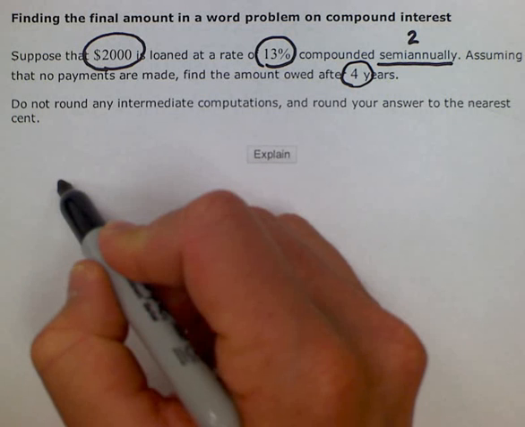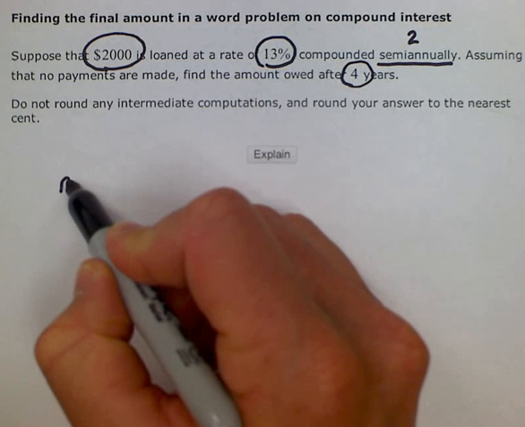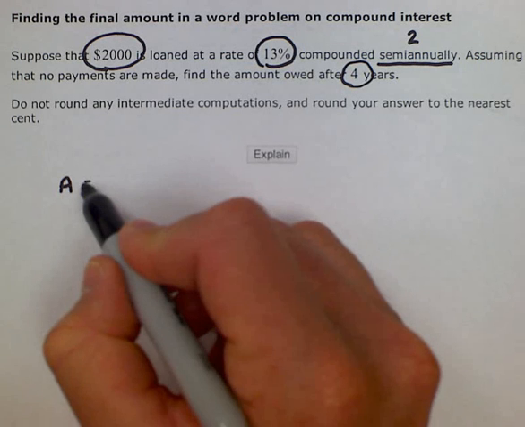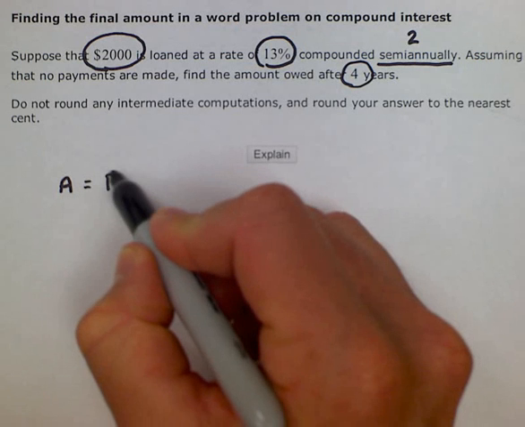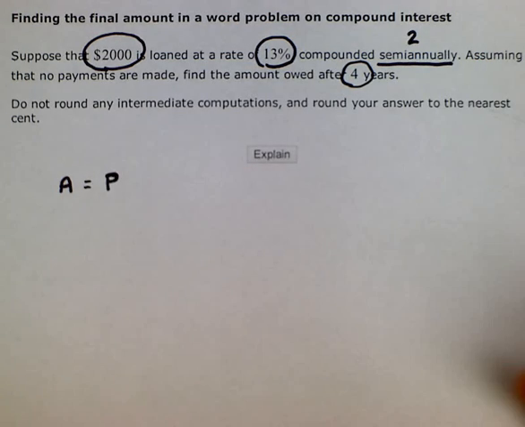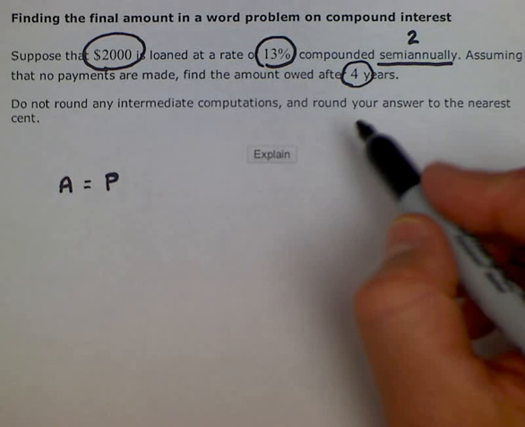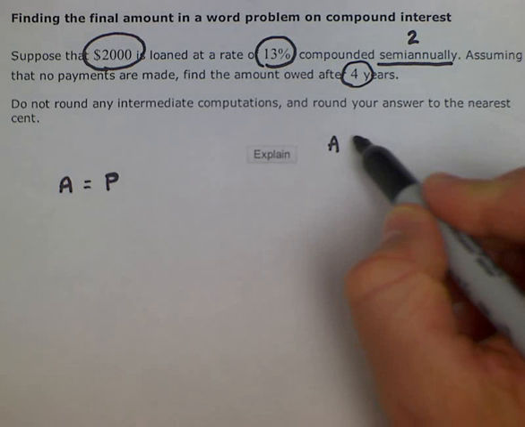We're just going to use our compound interest formula, which is the total amount that will be owed after four years is going to equal our initial principal, the initial amount of the loan, which is P. We can label these over here. So A is going to be the total amount.